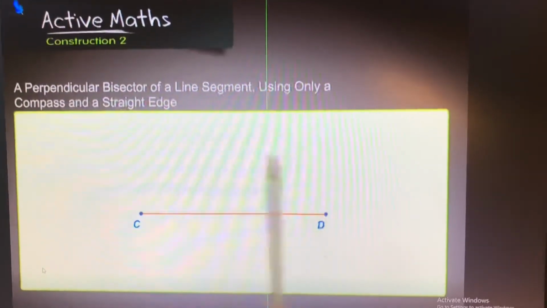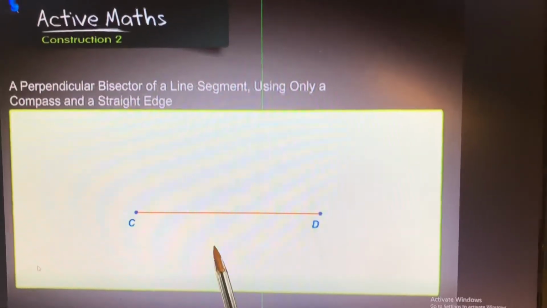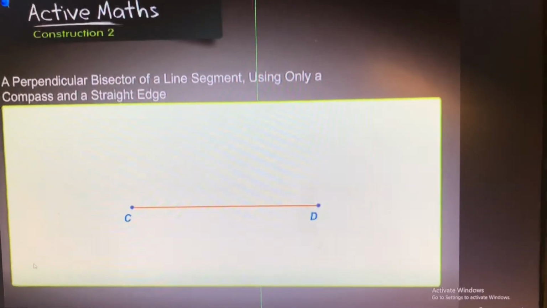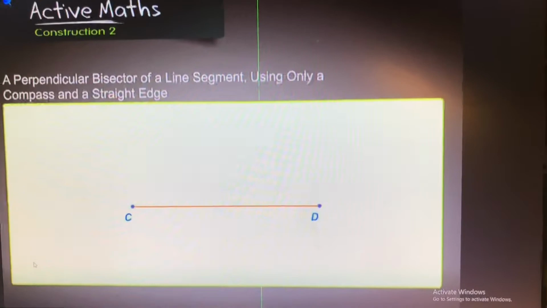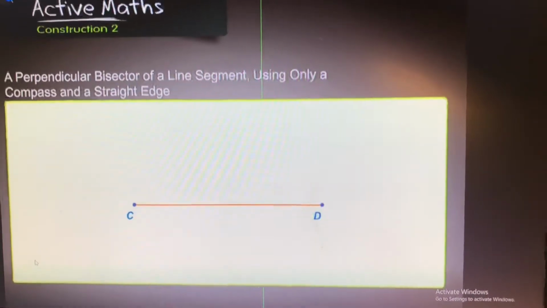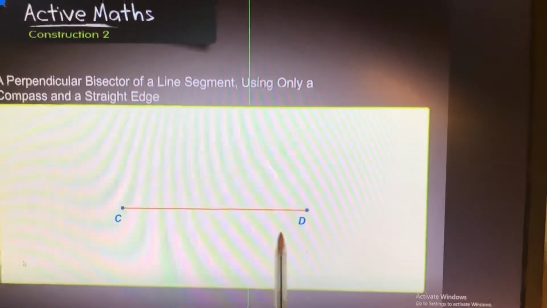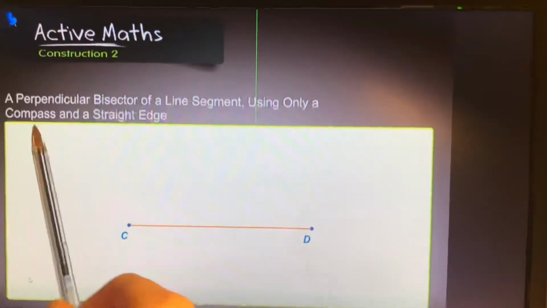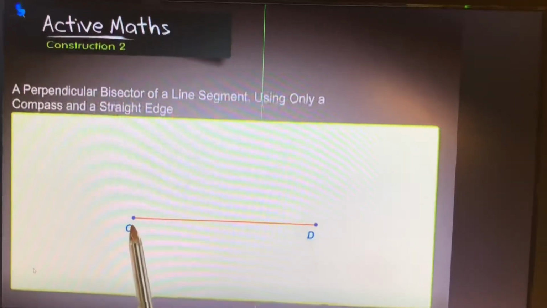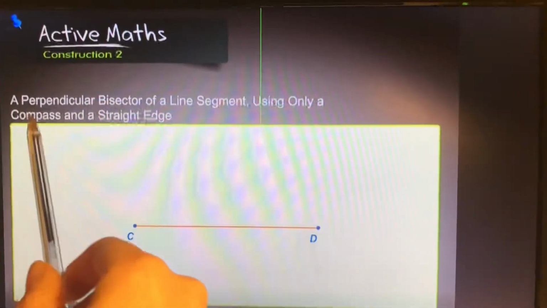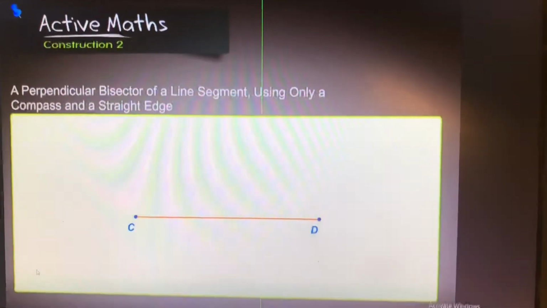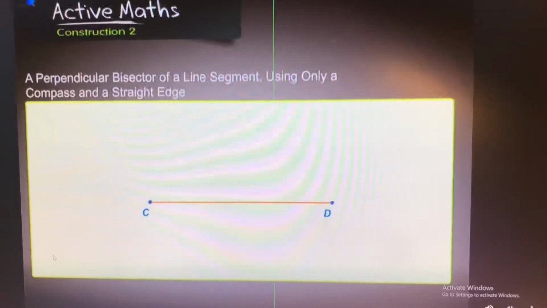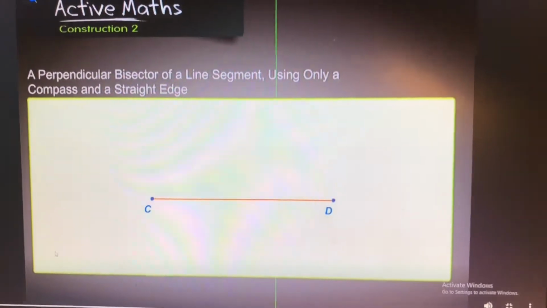Now onto this given line segment, we are to create a bisector first of all, which we learnt yesterday was a line that cuts something into two equal parts. So we're going to be cutting this line segment into two equal parts, and that line that we are creating will be at right angles to our given line segment CD. Hence it is perpendicular. Now it's always appropriate to draw a sketch before we start a construction to help us to know what our end result should look like.